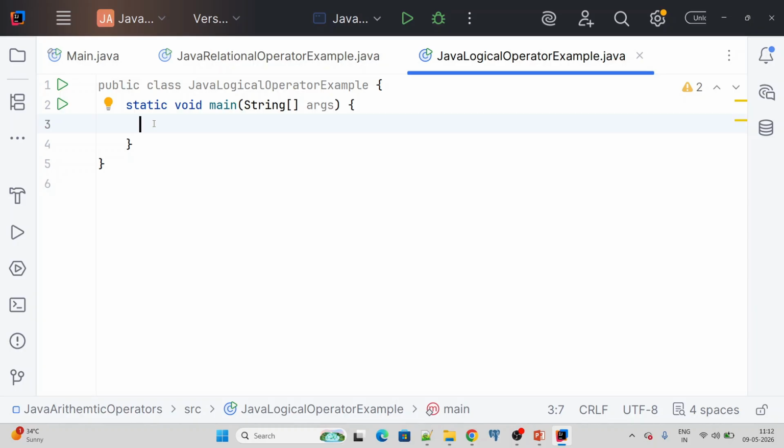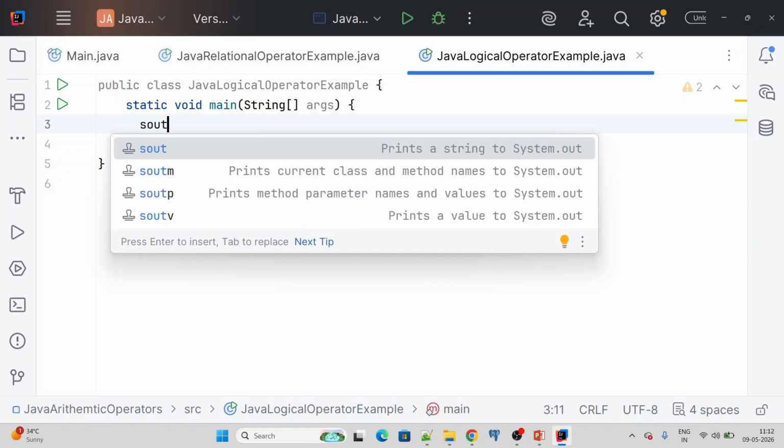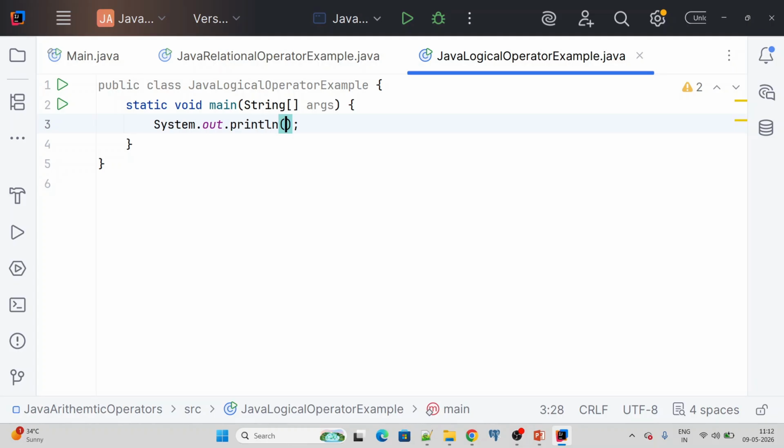So friends, we have completed the theory part. Let's now deep dive into the practical session of this video. Here I have created a class called JavaLogicalOperatorExample, which contains the main method, inside which we are going to see logical operators with real world examples. If you are facing any issues while creating this class, just tell me, I will help you out. Let's get started with the first example. We have discussed three logical operators here. What are they?